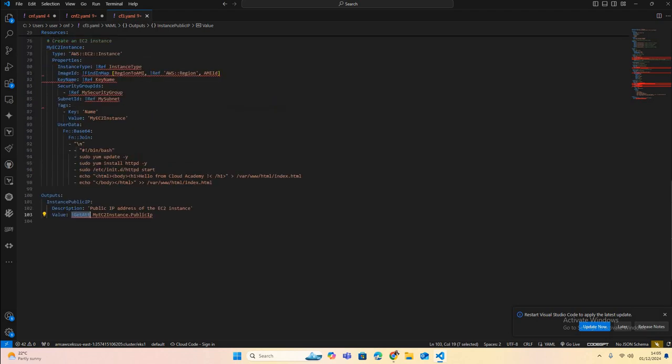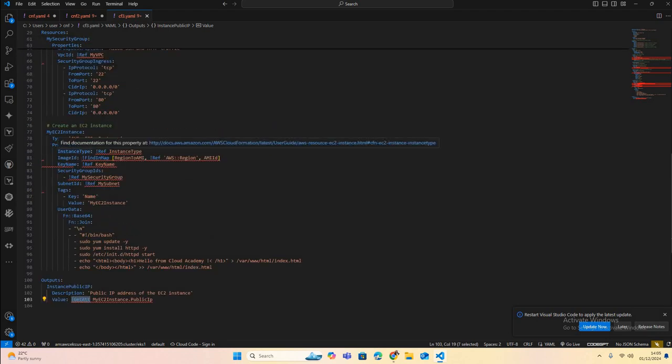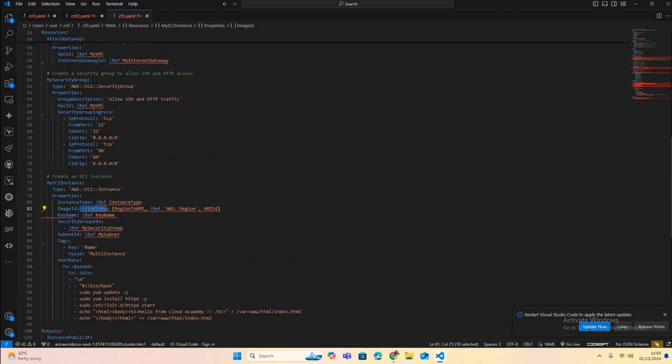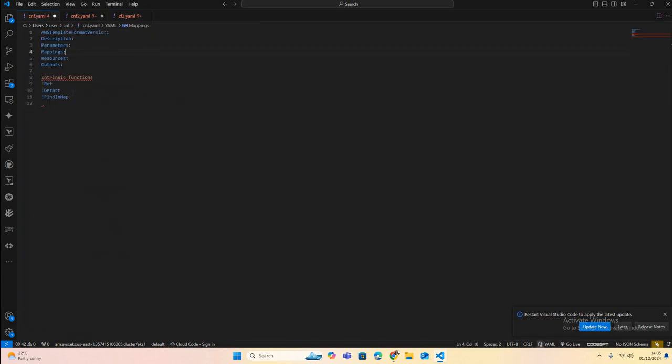Now this get attribute, this find in map, these are called intrinsic functions, and I think I had mentioned over here, they are called intrinsic functions. Ref is for referencing a resource. Get attribute is just like getting a value of a resource from the output of the stack.